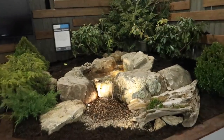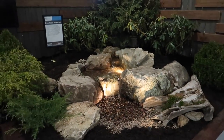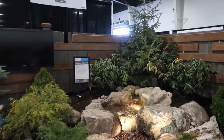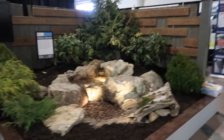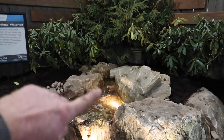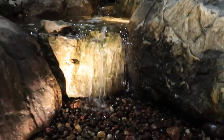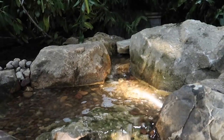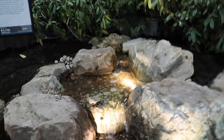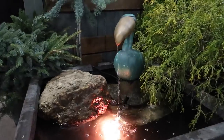Which leads me to a pondless waterfall. This is a perfect little representation of what we can pull off in such a small space. I mean, look at this space — this is only about a 10 by 10 area at the most. This thing fits right in here with plants; we have beautiful big plants in here, and this thing absolutely just fills the space. Just an entry-level pondless waterfall here — two drops. You can see that one up there, just kind of kicks, falls down over this thing, and then just that little fall right there. Sounds great. Nice little kicker there, a little bit of pooling water — great for birds, great for a little wildlife. And then everybody's favorite always is the spitting toucan.